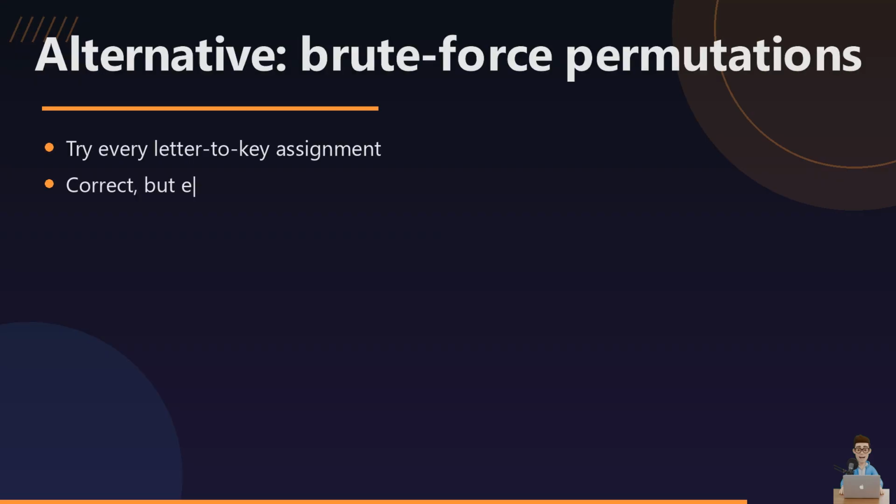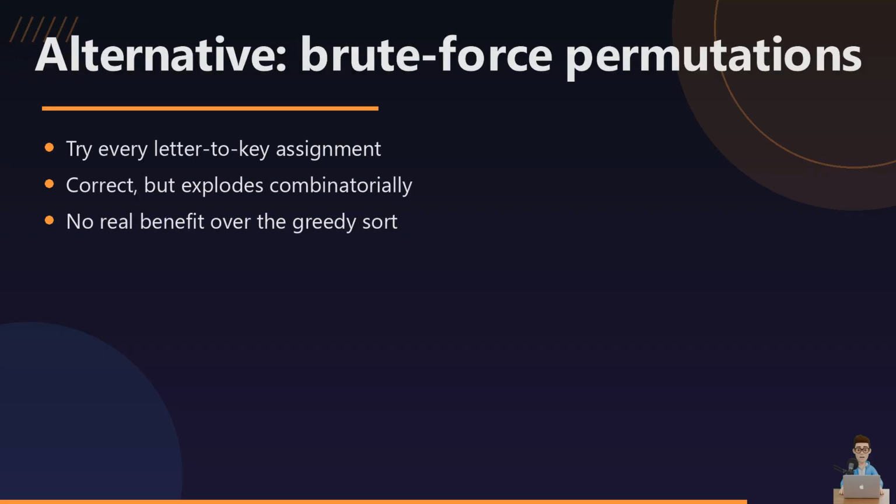Before we wrap up, let's talk about the approach you might reach for first if you didn't know this trick: trying every single possible way to assign letters to keys and checking the cost of each one. It would technically give you the right answer. But the problem is, even with just 26 letters, the number of possible arrangements becomes astronomically huge, far too slow to ever finish running. I'll admit, when I first saw this problem, I made exactly this mistake, trying to reason about individual letter placements instead of trusting the simpler bucket pattern.